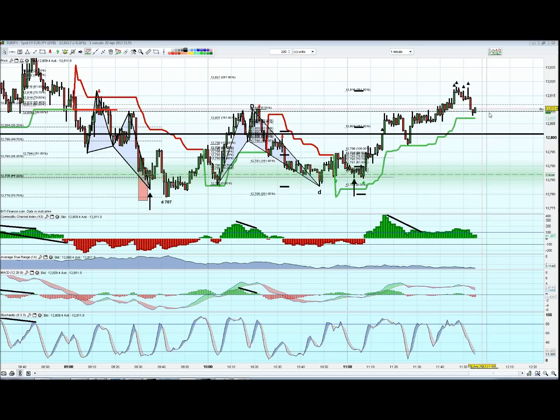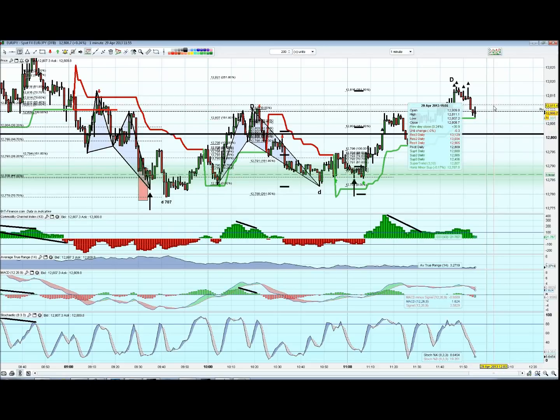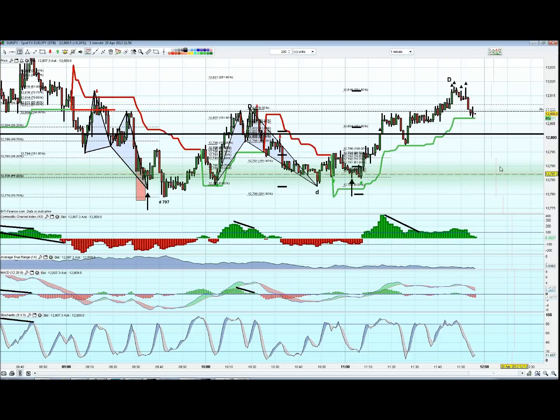Okay, we are looking at a possible short. We're still long on our 4-hour trade from 800, but on the 1 minute, she's formed a harmonic on the 5 minute and also an ABCD reversal on this 1 minute. So once she's broken this level here, we'll wait for the first rally and then we'll take a short. We'll wait for it to form a new low and then that'll let us set our targets for the short. Our bias is bullish, so we'll be looking to scalp this and get out with what we can and wait for a pullback to this area here for it to shoot off again to the long side.